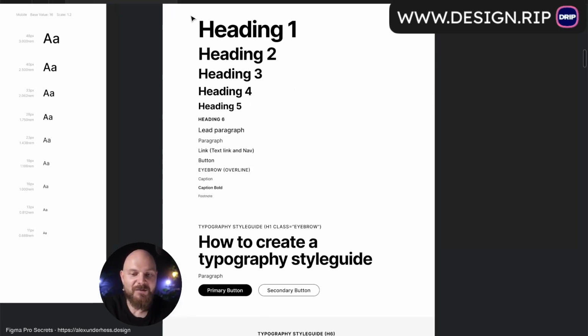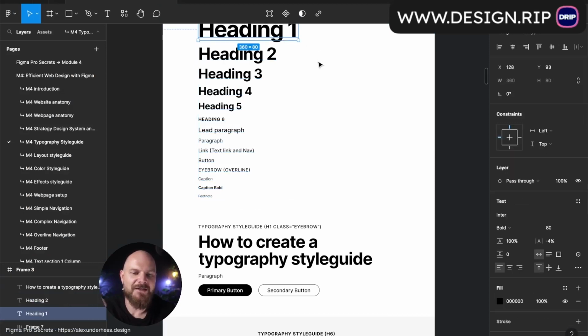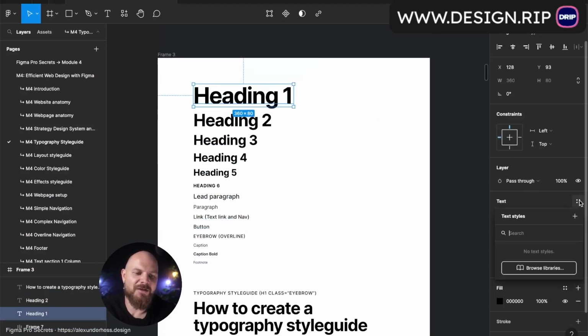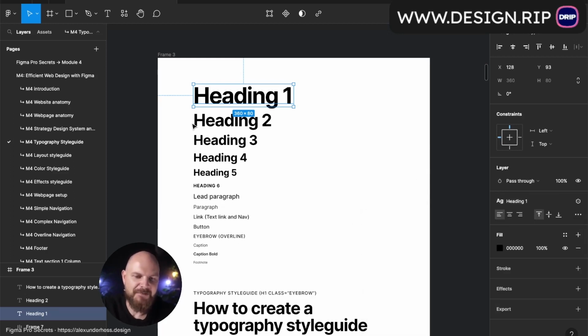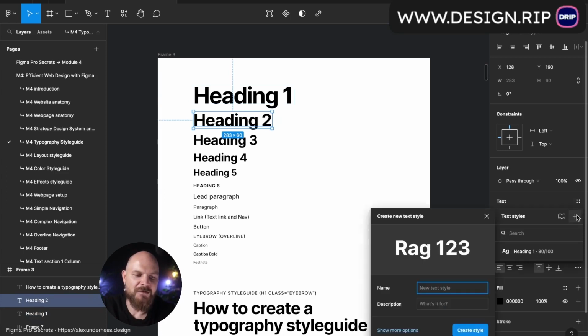Okay, so we created our styles here. These are not styles yet. In order to create styles, we select the element, go here, text, plus, type in heading 1, done. Then we create a new one, heading 2.